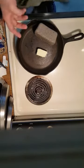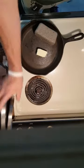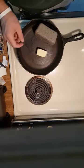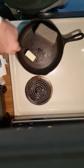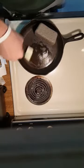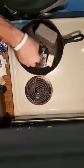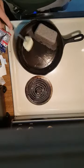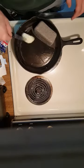Alright, now, it would help if I turn the burner on here for this exercise. A little bit of burning can go a long way. So I'm going to grease the pan with butter here. That's what this is called, greasing the pan with butter. Y'all didn't know about this. See, I'm teaching y'all stuff. This is good.